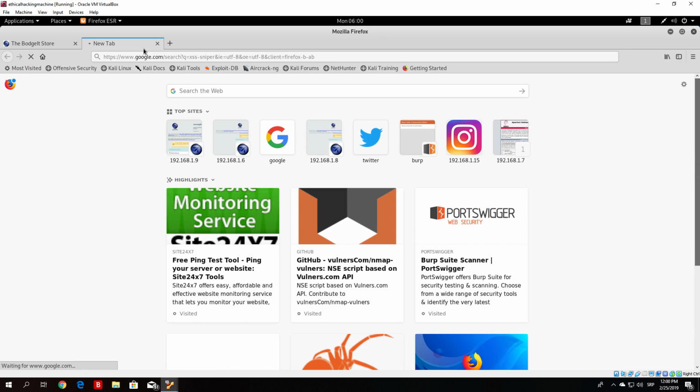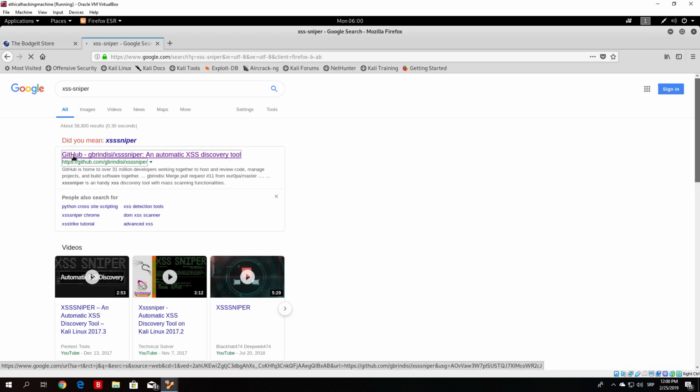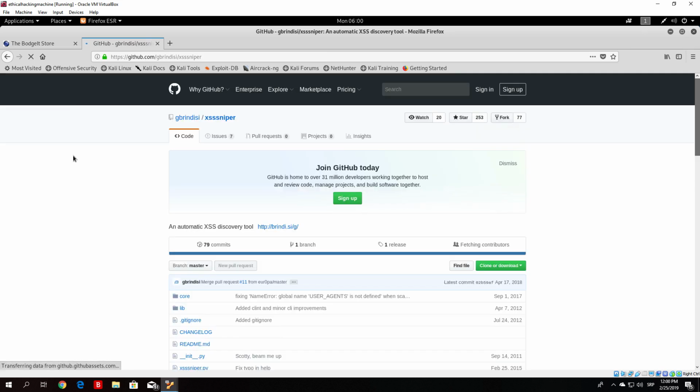Now, I didn't download it yet, at least I don't remember downloading it, so let us download it together. If our internet worked, here it is, and here you just go on the first link, which is GitHub, and the XSSsniper, as it says right here, it is an automatic XSS discovery tool. So we will try to see if that one works.